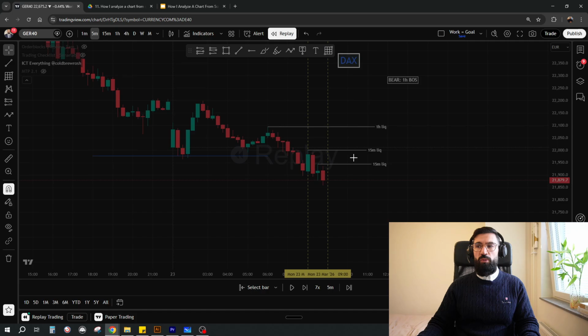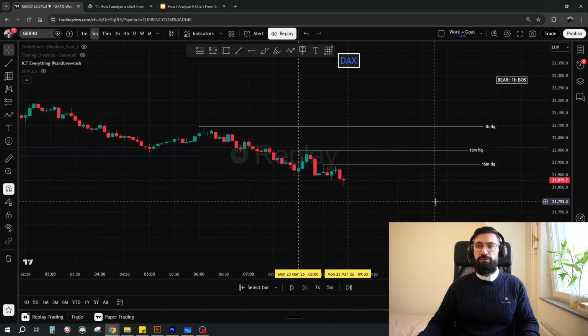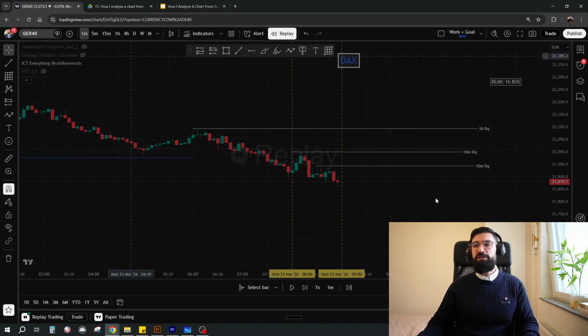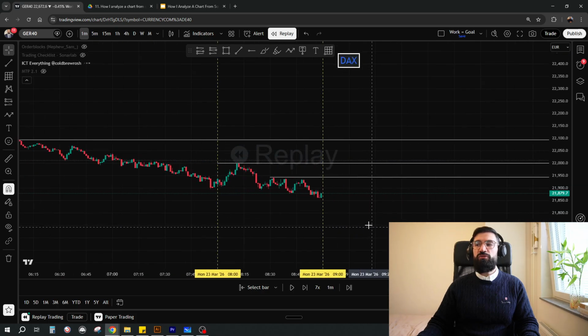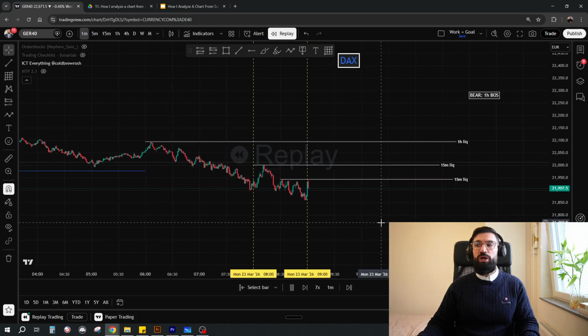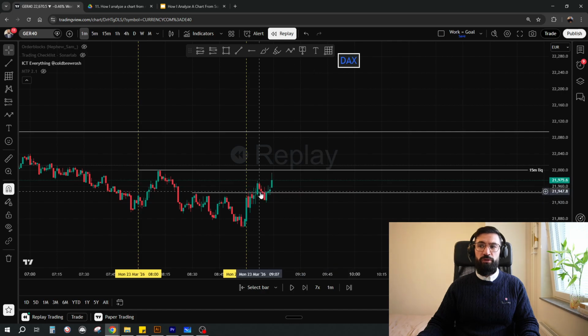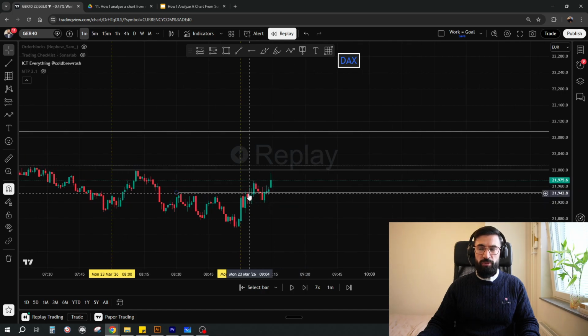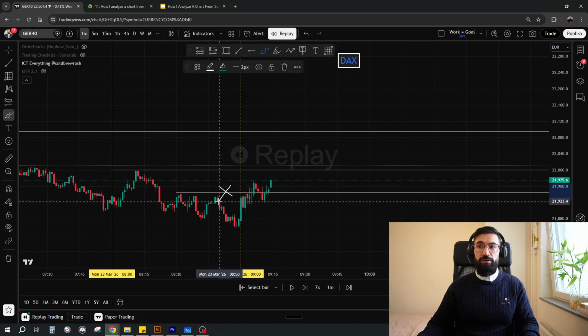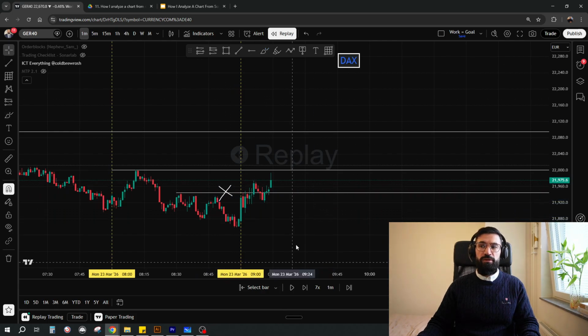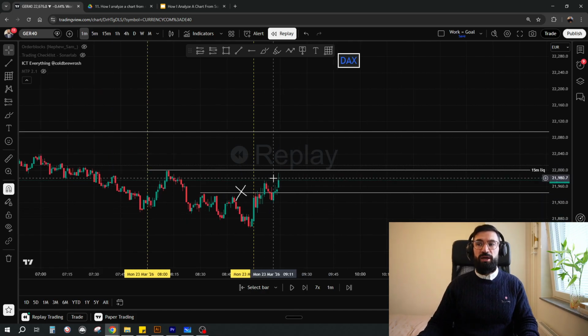So I'm waiting. I jump to the 5-minute. I usually don't do that much on the 5 minute, and I jump on the 1 minute. I wait for the market to open, and I'm just waiting for it to take out liquidity. It just took out this first liquidity right here, but did it give us a break of structure? No. So we don't do anything. This is not valid. This indicates that the market wants to take out more liquidity before going to the downside. All right.